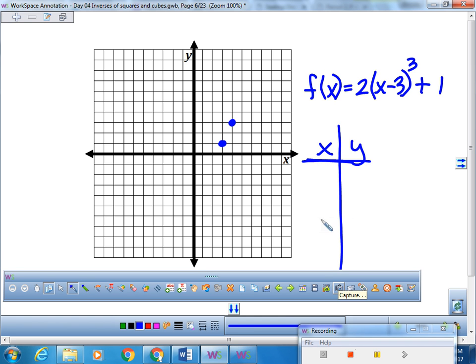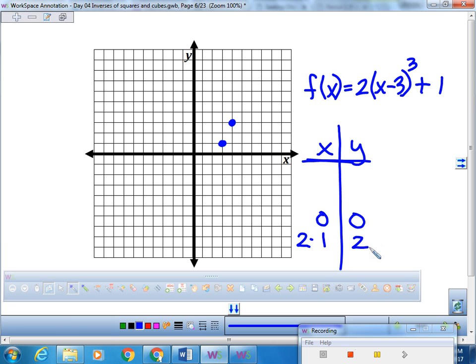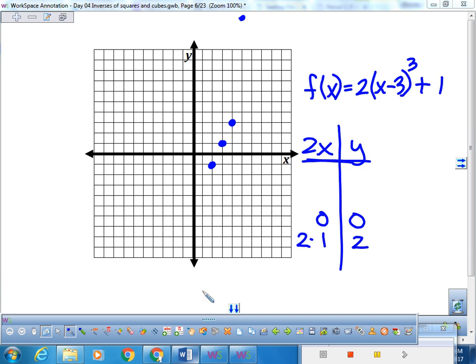If I put in 0, I'm going to get 0, right? But if I put in 1, normally I'd get 1, but I'm going to multiply it by 2. 2x gets me my y instead of just 1x. And then I would go over 2 and up how much? 16, which is way off the graph. Over 1, down 2, over 2, down 16, way down here.